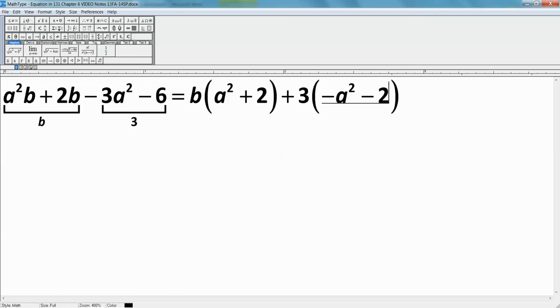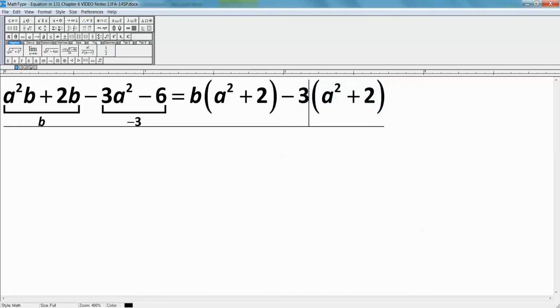Minus 2. Well, darn it. See, this is a squared plus 2, and this is minus a squared minus 2. They're very similar, but we need them to be identical. Well, what would help here is if I had taken out a minus 3 instead. If you take out a minus 3, then that'll leave this to be plus a squared, and that'll make this plus 2. Remember, you should be able to distribute and get back. Minus 3 times a squared is minus 3a squared. Minus 3 times positive 2 is minus 6, right?